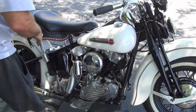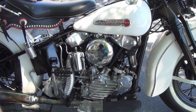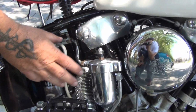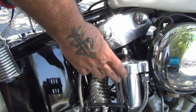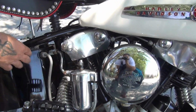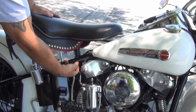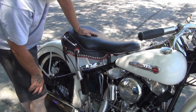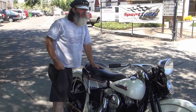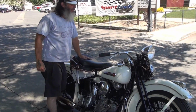The oil filter, they did make a knucklehead one starting in 47, early panheads. The bracketry is a little different, and they broke. It was a direct feed. They broke. They didn't work. This is very, very close to what it should be for a knucklehead, instead of the big line up into here. But the actual one you won't see, because if you ride it and go down the road a little bit, you're going to have oil all over you. They were not reliable, so they changed it.